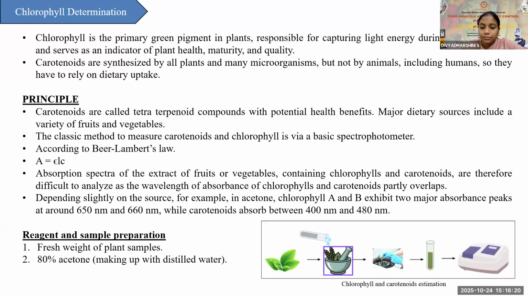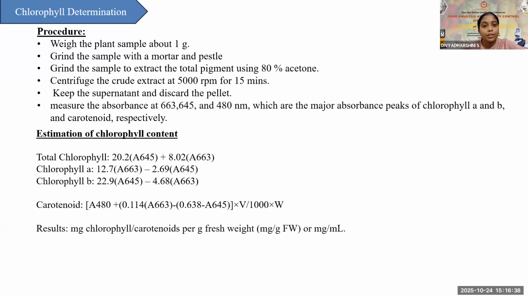So like that. And in this image, we can see that I have taken the leaves and I am using the mortar and pestle for extracting. Then if we are going with centrifugation, we can go, and later we can go with the UV absorption spectrophotometry. That instrument is called a mortar and pestle, which we use for grinding the sample extract. So grinding the extract and total pigment using 80% acetone.